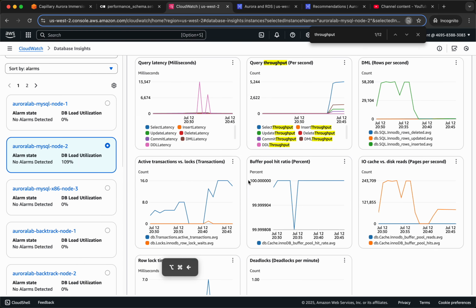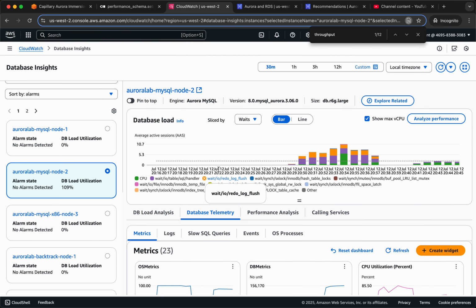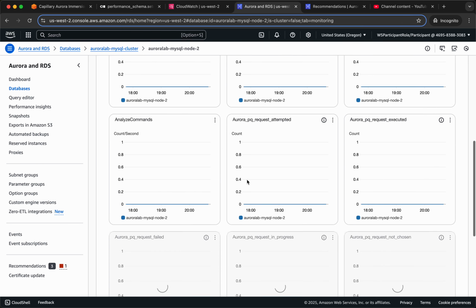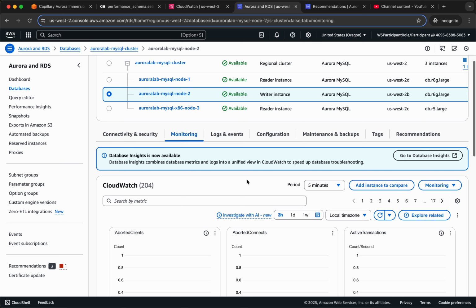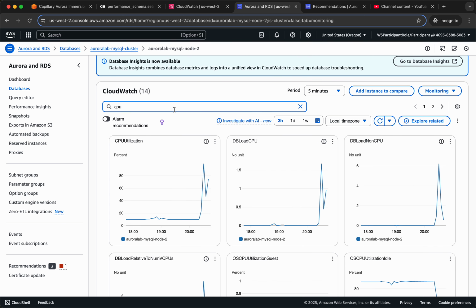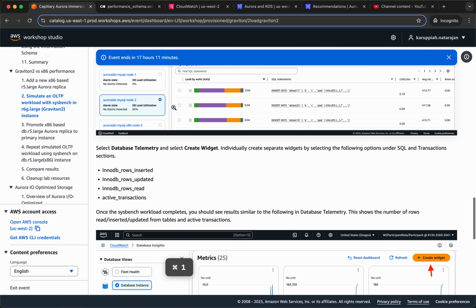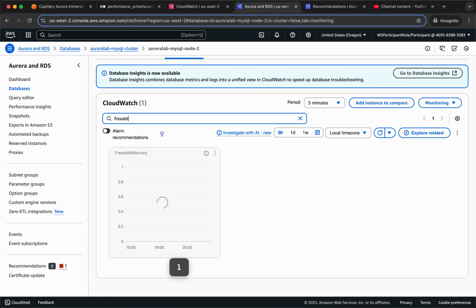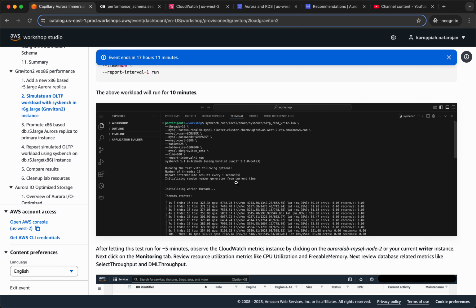Not here. Wait a minute. Oh yeah, this is database insights. So here we could have looked at some stuff like CPU utilization has increased. Freeable memory has decreased, and then select throughput and DML throughput.